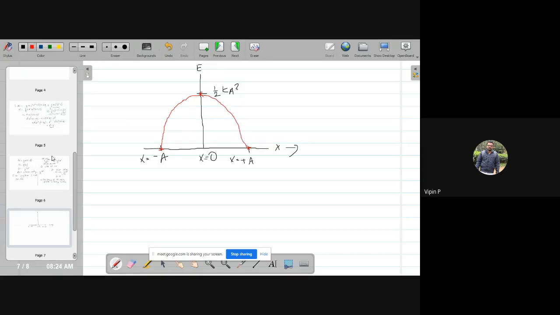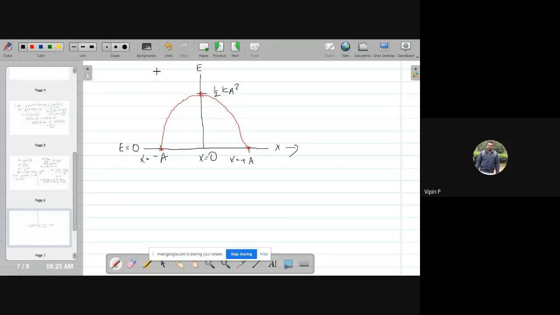Now, in exactly a similar way, let us analyze the potential energy. In this curve, it's very clear: at the amplitudes, kinetic energy value is 0. So this is the y equal to 0 line, which is E equal to 0, this line. So at these two positions, kinetic energy is 0, and at this position, it has its maximum value.